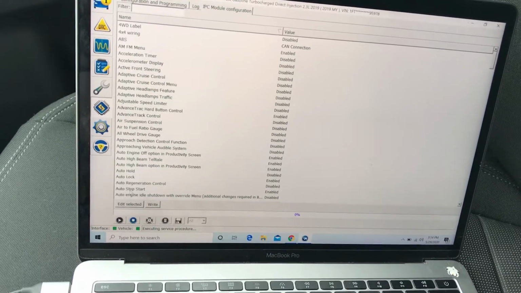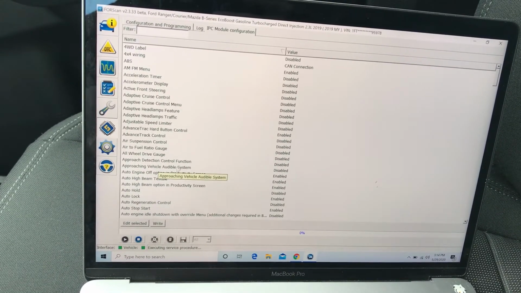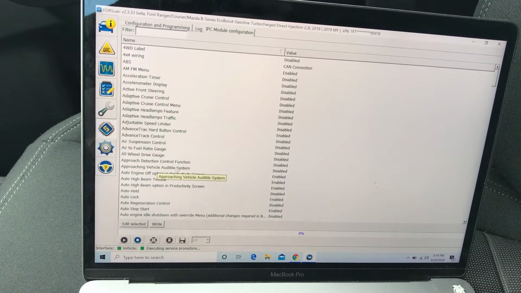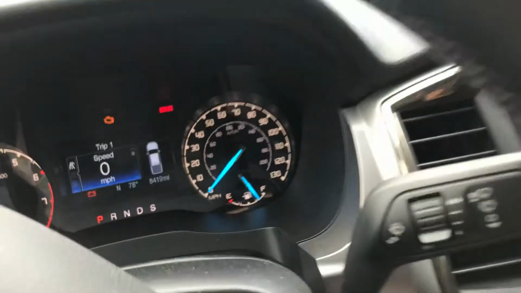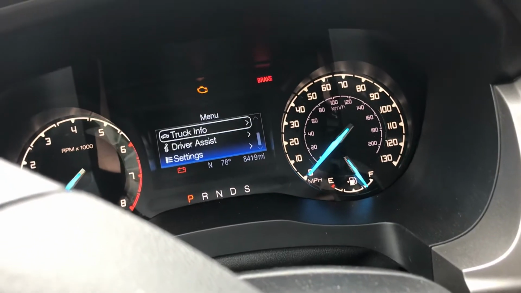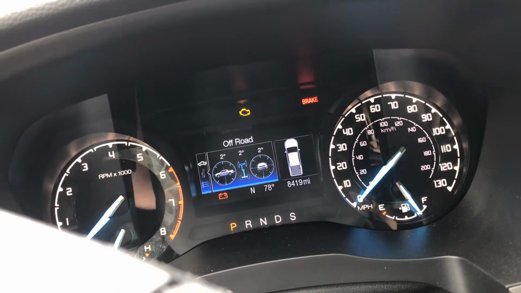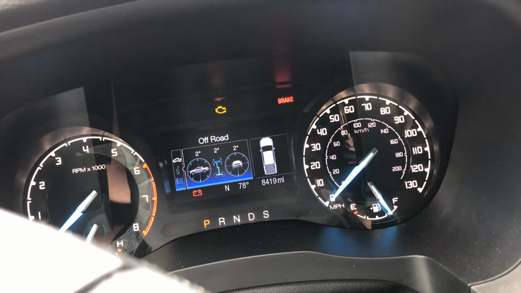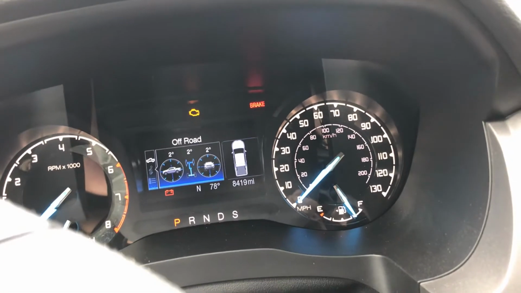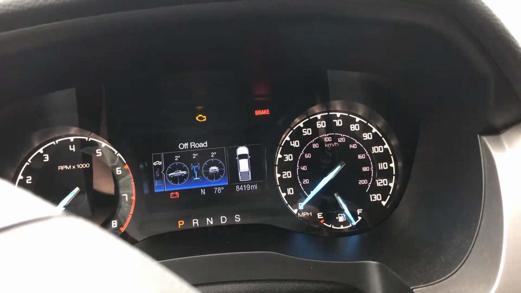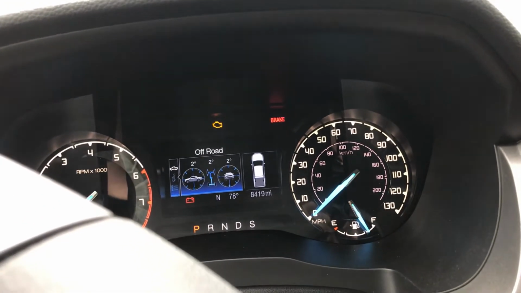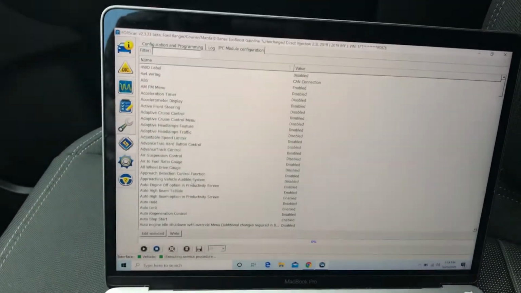Alright. Now let me go ahead and find the off-road menu that I was telling you guys about that I actually have enabled on mine. I'll show you what that looks like first, but it shows up under truck info, and you get this off-road menu. You get kind of a steering angle. It's really cool. Two-wheel drive trucks definitely didn't get it, and I think actually only the FX4s did, but somebody correct me if I'm wrong. But anyway, let me show you where that is.